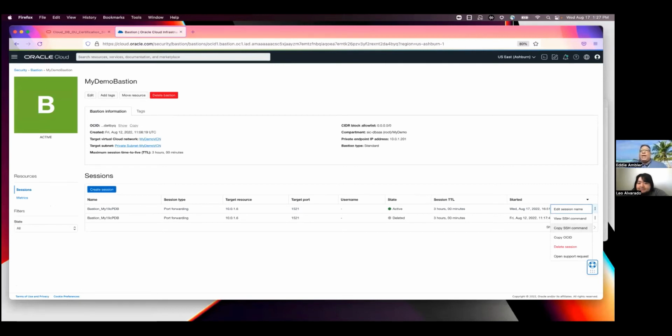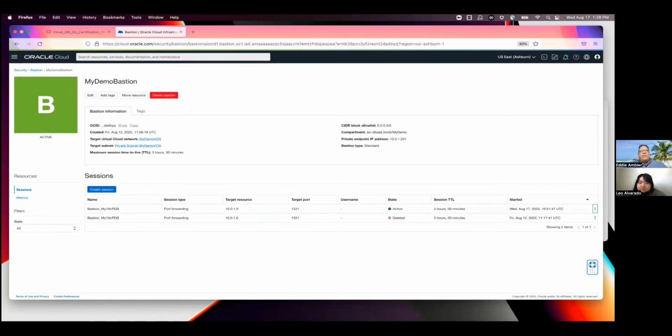When you copy that SSH command, you put it in your buffer, and then you would go to your notepad and input the path to your SSH key file. Make sure that you put in the database port for the local port, and then run that SSH command in your terminal. That is the last mile that will connect your terminal to this Bastion session. So don't forget that step like I almost did here.